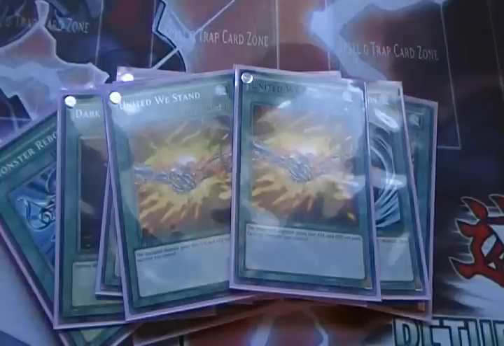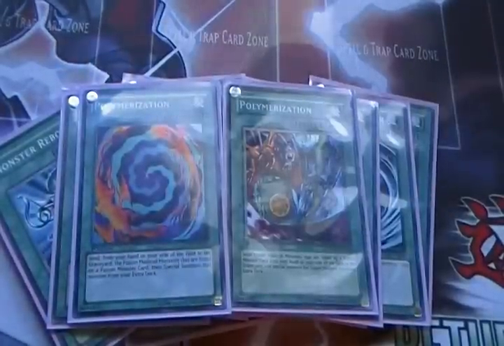If your field is completely full with all just regular Ojama monsters, United We Stand gives you game if you equip it to just one of them. Then you've got regular polys. I just have one of each art because I like them.